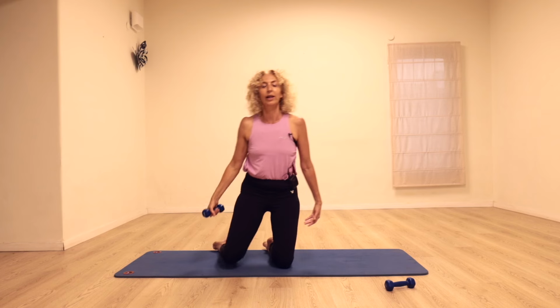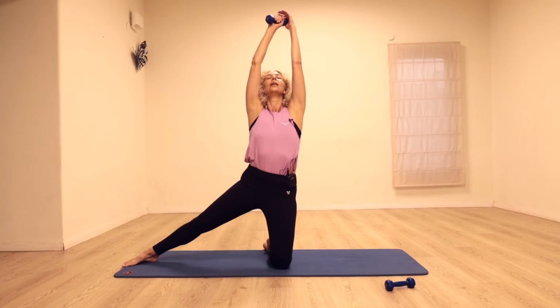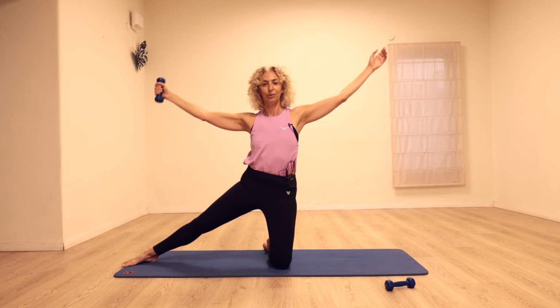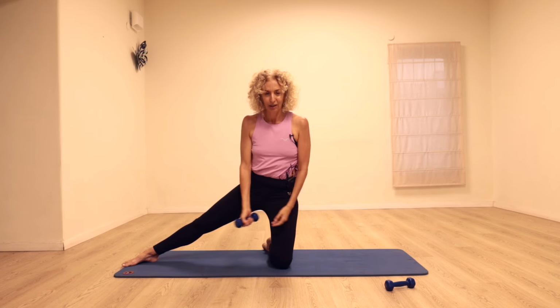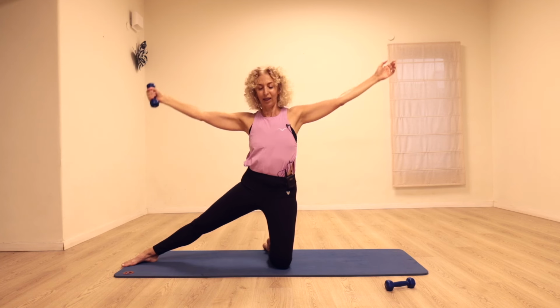And then let's come up on our knees. Stretch the leg out. Taking a deep breath in and out. Again, breathing in, lengthening up. And out.